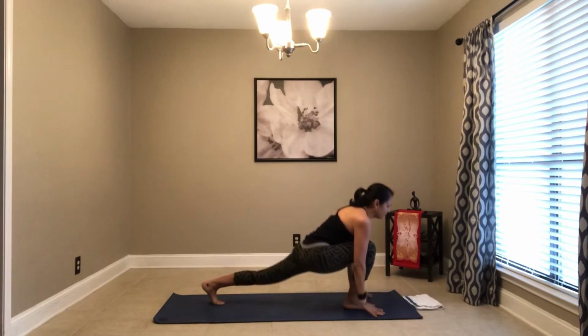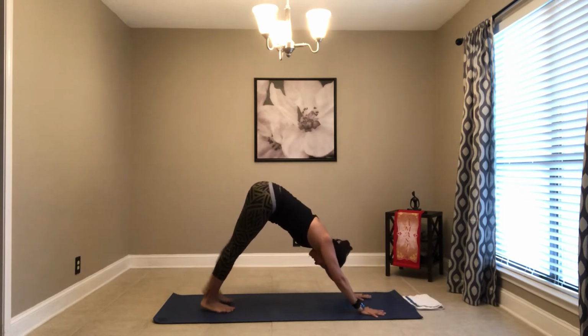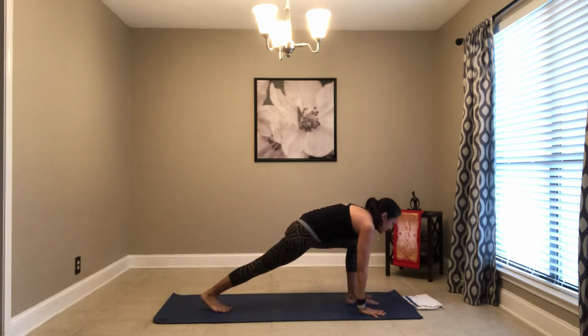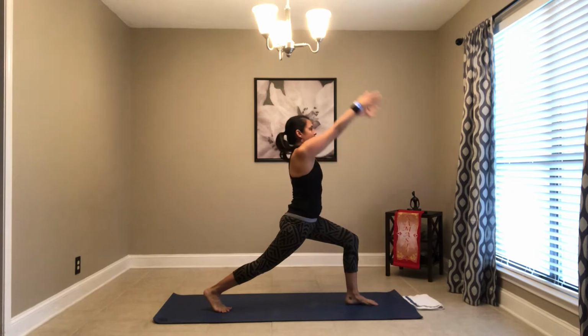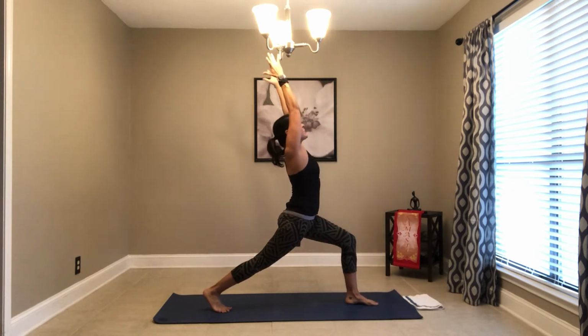Exhale, hands to the mat. Step back, downward facing dog. Press back. Good, left leg. Inhale, reach back. Exhale, pull the knee in, step it through. Crescent Lunge. With the front knee bent, back heel lifted, arms come up alongside the ears. Lift the heart, lift your gaze.